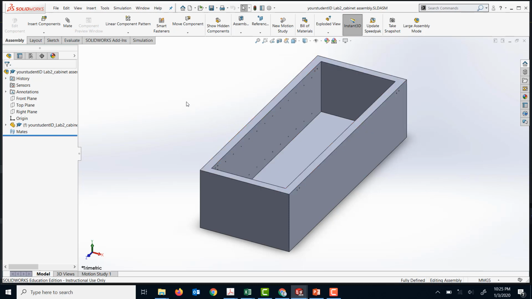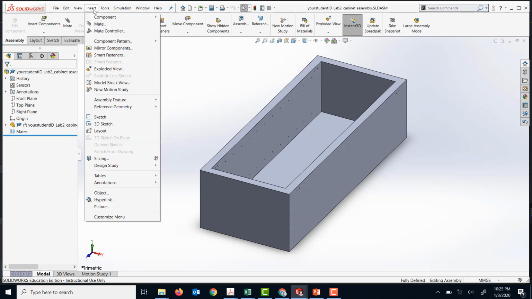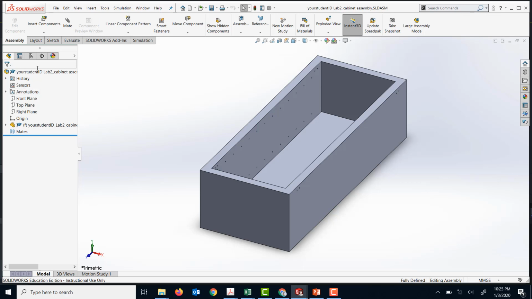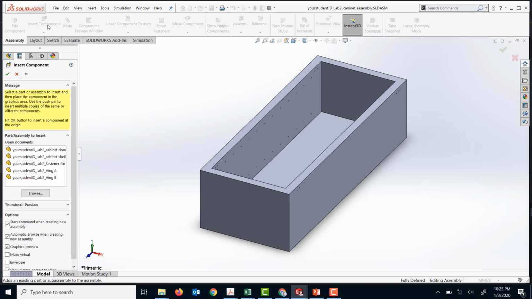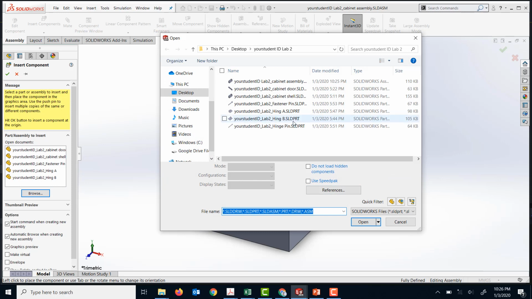So now I have saved it, and now I'm going to bring in the other component, which is the hinge part. How do you insert a new component? You could go to this assembly tab. There is insert component available there, or you can go to insert component and access it from there as well. Anyway, I'm going to click on insert components, and I'm just going to pull out from there. I'm going to browse so that I can show you a couple more times.